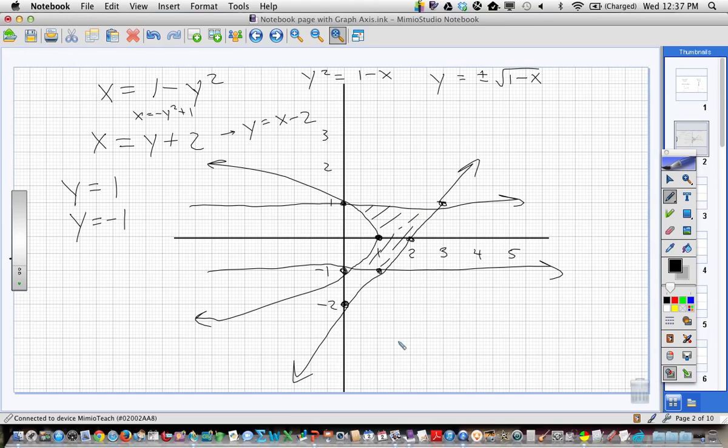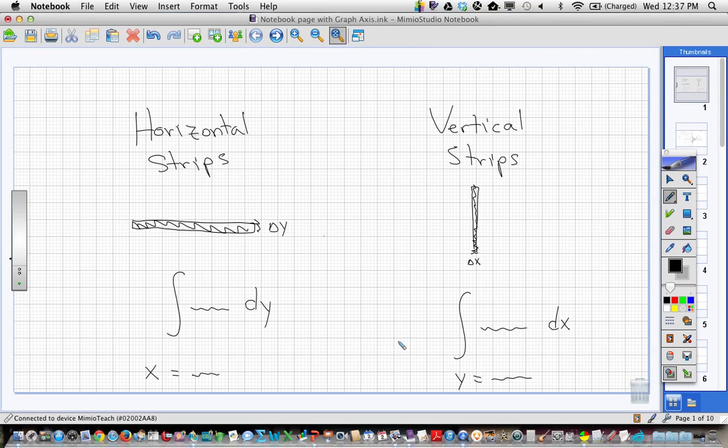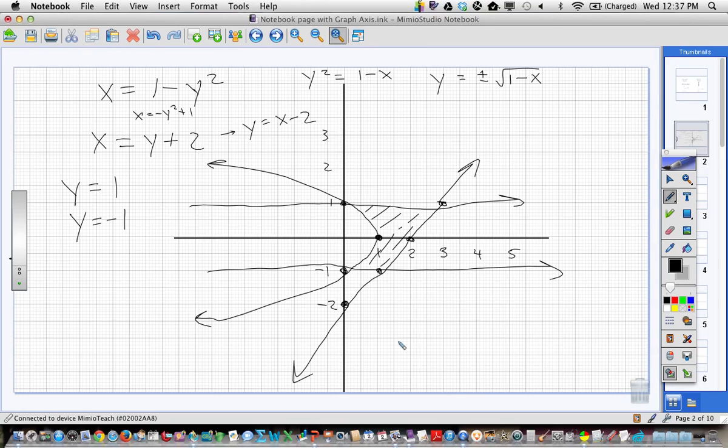Now, the easiest way to do that would be what? No, I'm not talking about problem 3 now. I'm just saying if I would have given you these graphs and said find the area of that region, would you have wanted to do horizontal strips or vertical strips? Horizontal would be the best because a horizontal strip is going to touch the line on the right and the parabola on the left. And you might think, well, it's the top and the bottom half. No, if we use the x equals equation, the whole parabola is that equation.